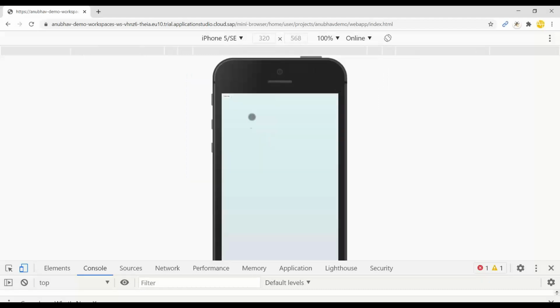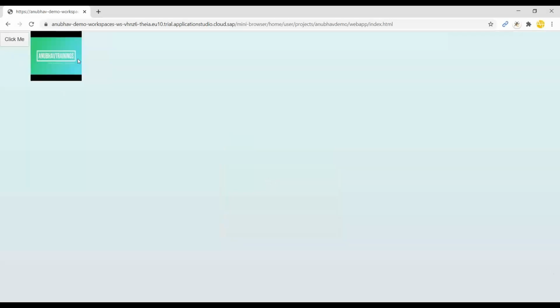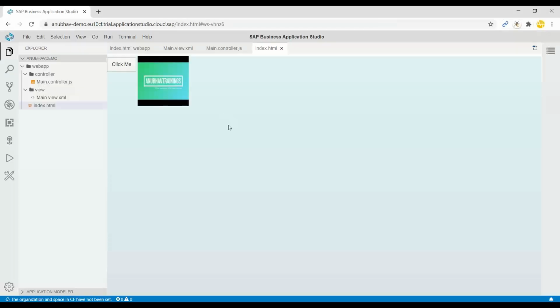Whoa, that's really cool. And now I can just go back and reload. So it's going to show me the application as if it's running in an iPhone, and I click on the button and I see it's also going to work in an iPhone. So the same application you are building is going to run on all the devices. You can also right away test this in different devices directly.